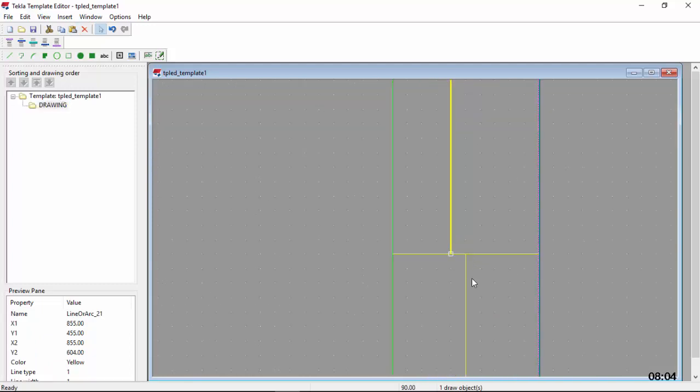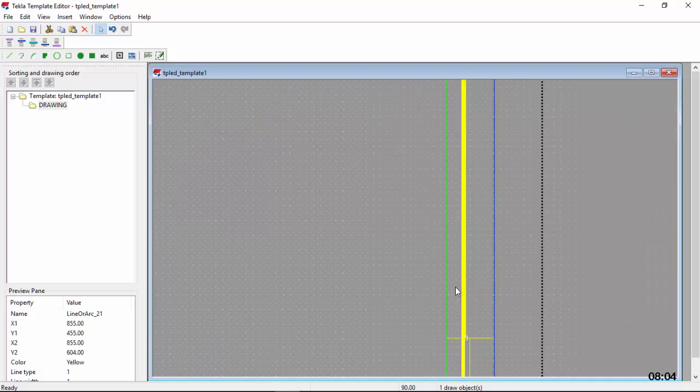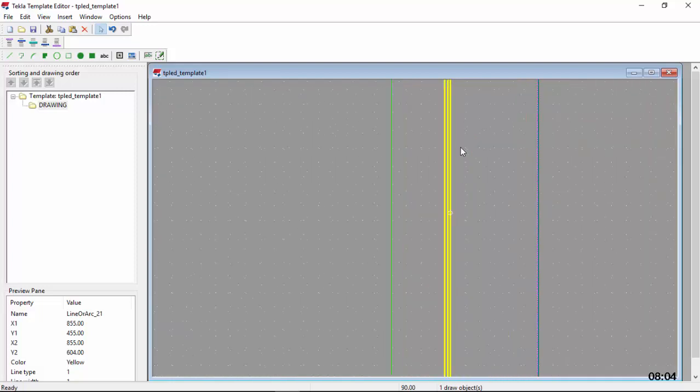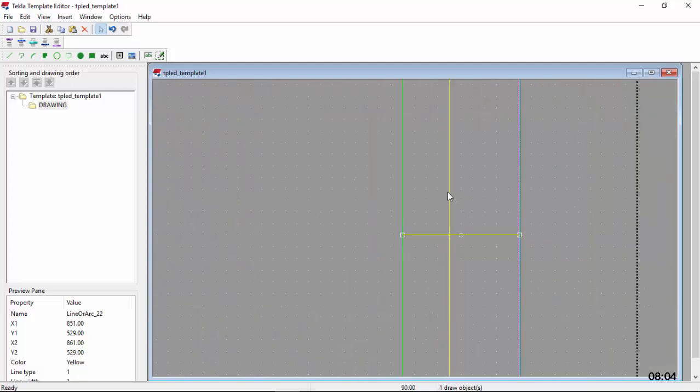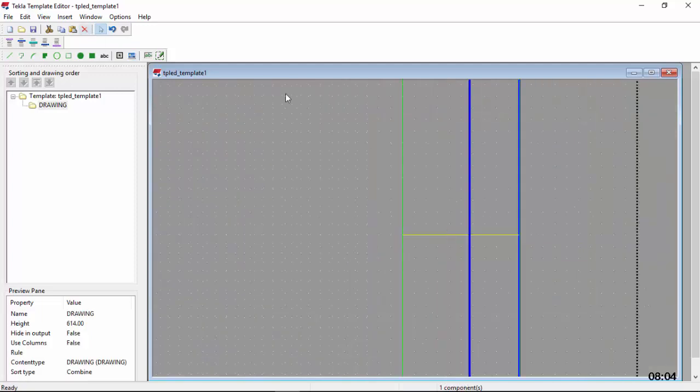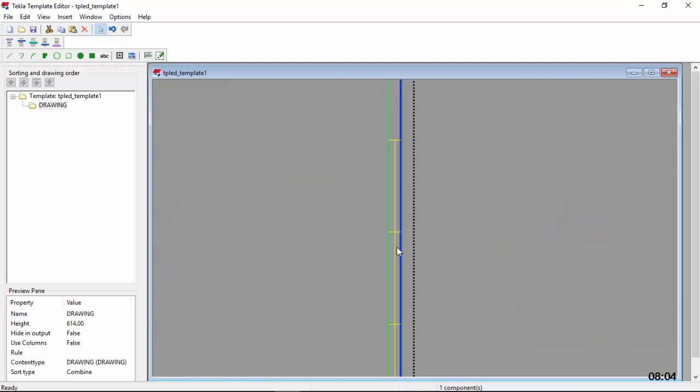Drag this to connect, just to target the midpoint of that line. I'll come to line command here and snap at the midpoint and drag that to that spot, and I'll delete this. Once you select it, you delete it. We don't need these lines anymore.